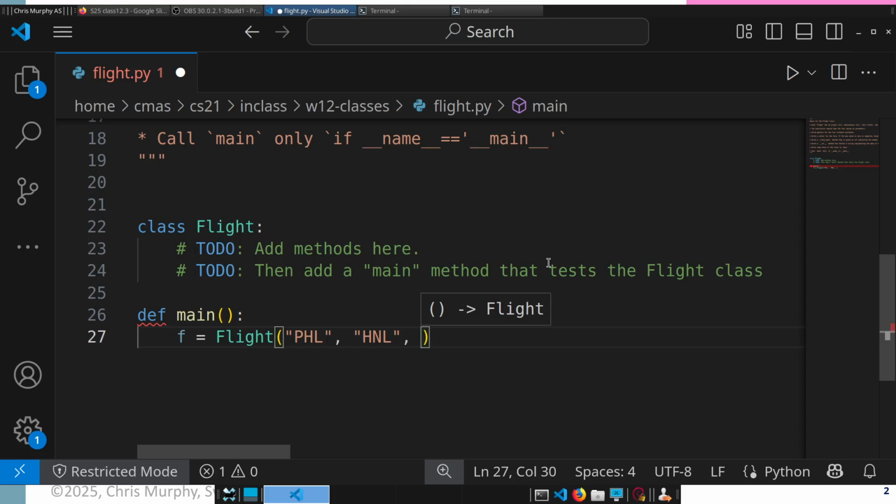I don't know how much a flight to Honolulu is, but I'm going to say it's expensive. Let's say, from Philly, I don't know, $1,300 maybe? And on the flight, there are 180 available seats.